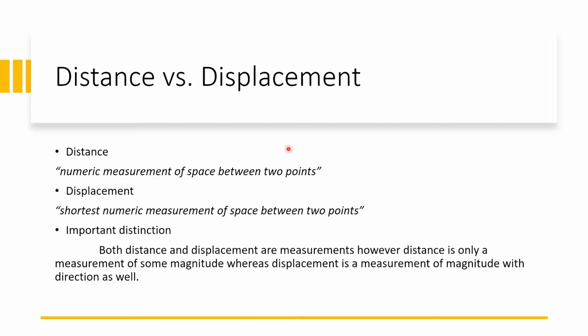I don't know if you've done scalars or vectors. We will be getting into scalars versus vectors, and all those vector relations, in the next chapter. But most importantly, a scalar quantity is one that does not have any direction. It has a magnitude, but no direction. So distance is your scalar quantity, whereas displacement is going to be your vector quantity because it has both a magnitude and a direction.